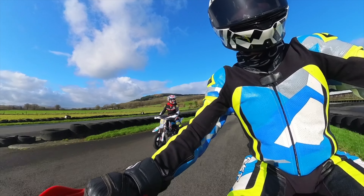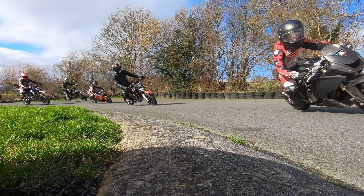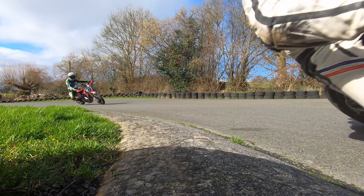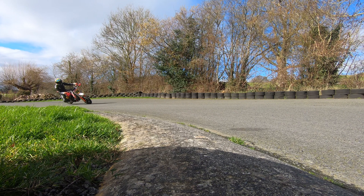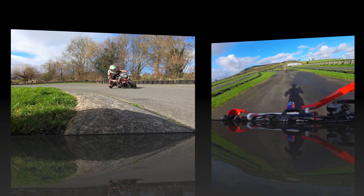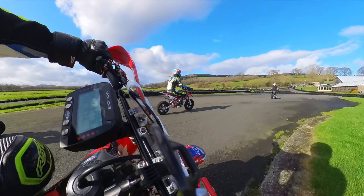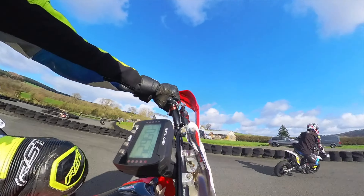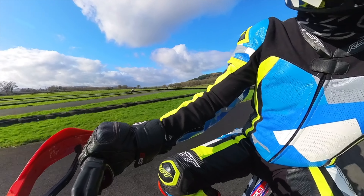Not quite sure what I'm doing with Kate here. Looking across at Kate, I think she's riding around with Christy, showing Christy the lines. So here you've got Jodie Fieldhouse, Kate right at the front, and then Christy in the middle. So Jodie and Kate were just showing Christy some of the lines around the track to help build her confidence up.